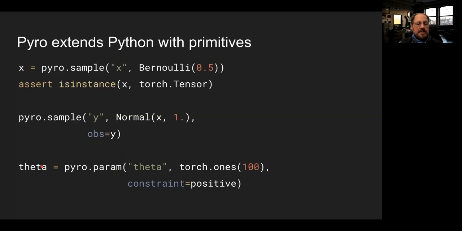We also have in Pyro a way to declare learnable parameters. This statement is a param statement. That's a notion from what's called differentiable programming, where you write programs with holes and let some learning algorithm fill in that hole with a value that matches data. In Pyro, the parameters need to be provided with an initial value. This is only read the first time the parameter statement is called, and some kind of constraint, because constraints are really useful. Constrained parameters are very useful in probabilistic programming.